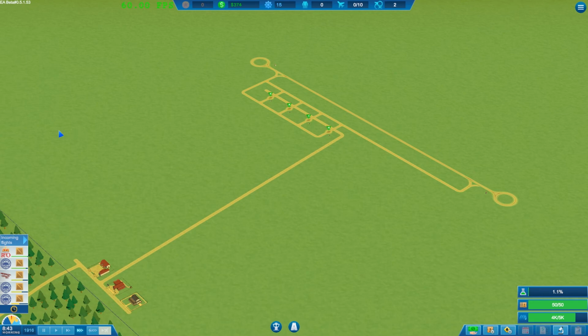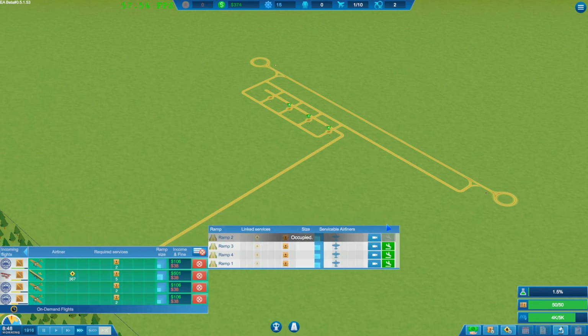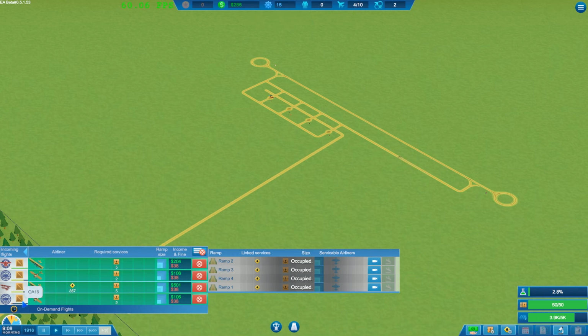So, okay, now we're getting incoming flights, and you can assign them to a ramp. They will assign in the order that they're coming in. You see down here, you got a yellow bar. That means that's soon going to be too late. Here's green, you got more time. Once it gets down to nothing, the flight will disappear. It won't come anymore.